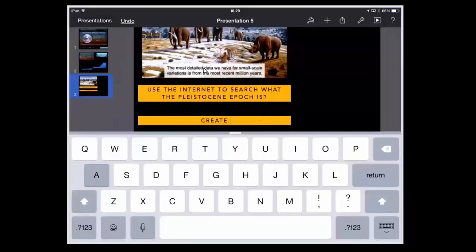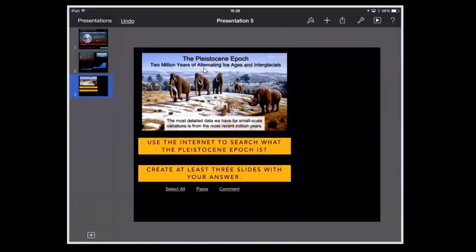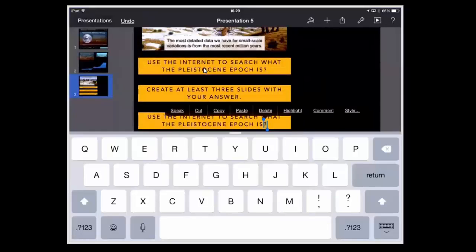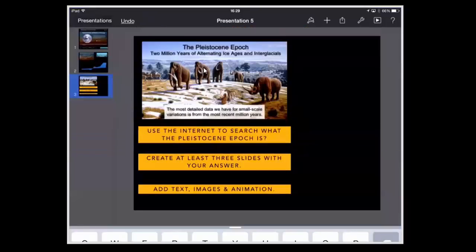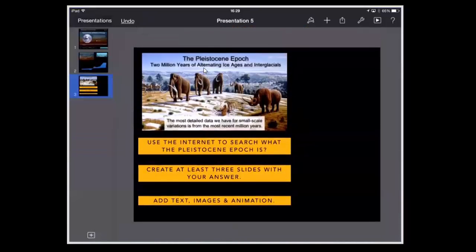To create at least 3 slides, I might add, paste again, and this time I can add text, images, and animation.